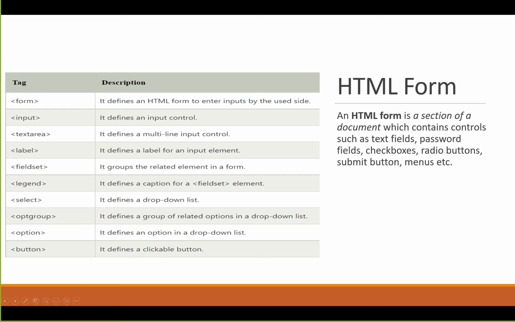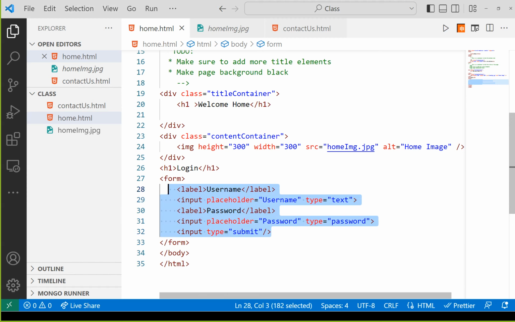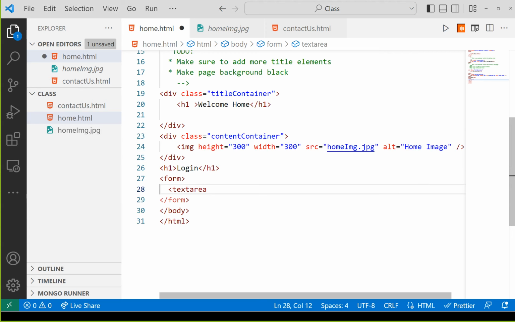Okay? So we already used the label element and the input element. Another element we can use is the textarea element. I'm just going to quickly show you what that element does. The textarea element lets you write a lot of text in one place. You may have noticed the input element is just a small element, not supposed to take paragraphs of text. But the textarea element is made to.